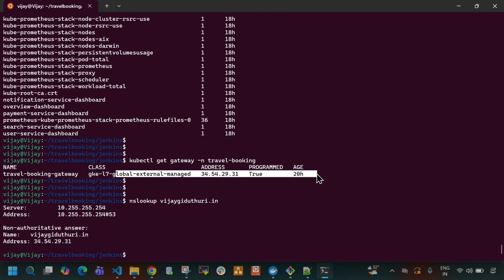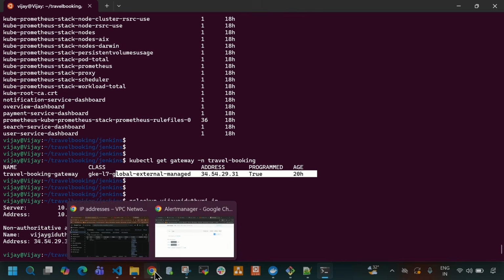So basically this Gateway API acts as the entry point. It creates a Google Cloud load balancer, and all traffic comes through the single load balancer and gets routed to the correct service based on URL paths. Okay. The slash goes to the frontend, slash api slash users goes to the user service, slash jenkins goes to the Jenkins service, slash grafana goes to the Grafana service, and so on, guys. Okay. I already showed you those things.